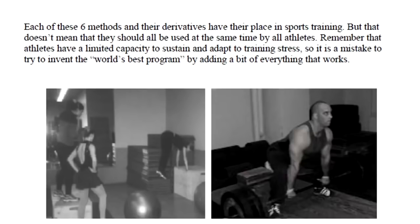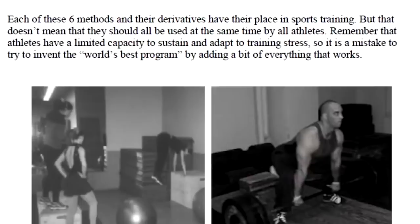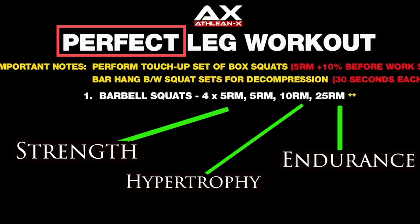So it is a mistake to try to invent the world's best program by adding a bit of everything that works.